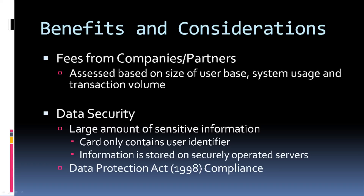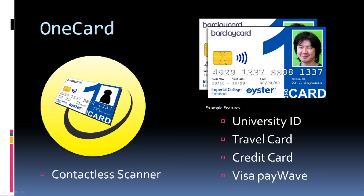OneCard levies access fees to parties that issue the card for onboarding new users, as well as per-transaction costs. The most important danger to look out for when designing the system will be data security — a large amount of information is stored, so we must ensure compliance with the Data Protection Act 1998. This has revolutionised my life. I don't need to care about change anymore. This is one of the most awesome products I've seen. It's going to have a huge impact on people — it's going to change the way we interact, the way we buy stuff from the supermarket. Simply tap.